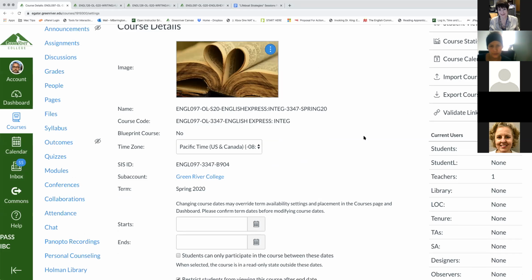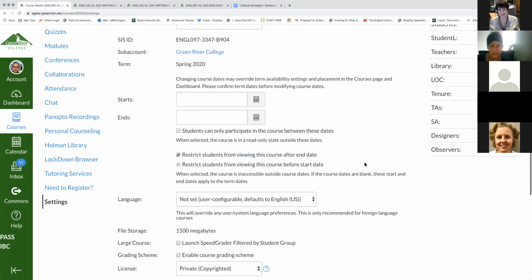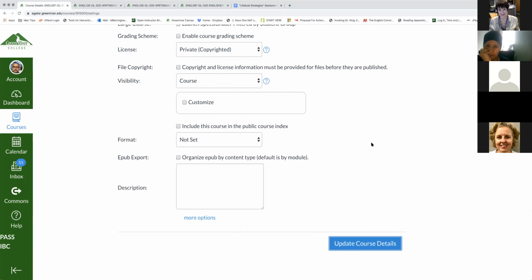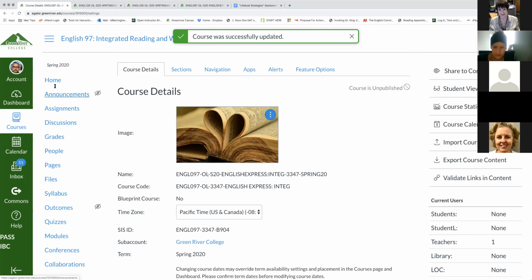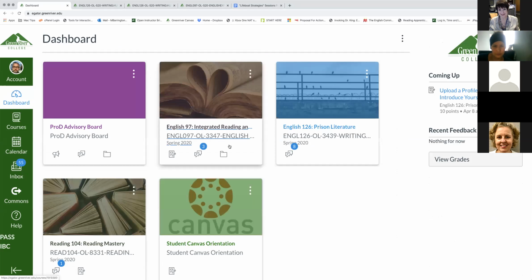And this is my reading and writing class, I think. I've got this heart shape made out of the pages of an old Bible, which I thought might influence my students to love reading, but maybe not. Then I go back to the dashboard, and what students will see is an image.